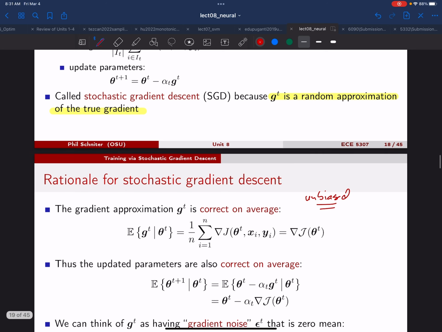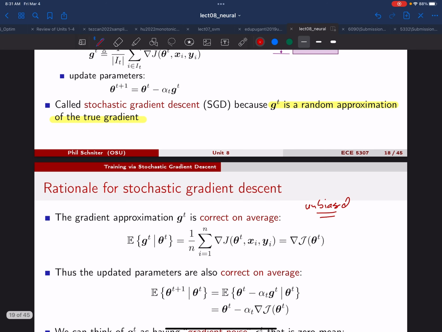Okay, and for that reason, if the gradient is unbiased, then so is the new update theta t plus 1. To see that, we just take the expression, plug that into here, and then we apply linearity of the gradient.